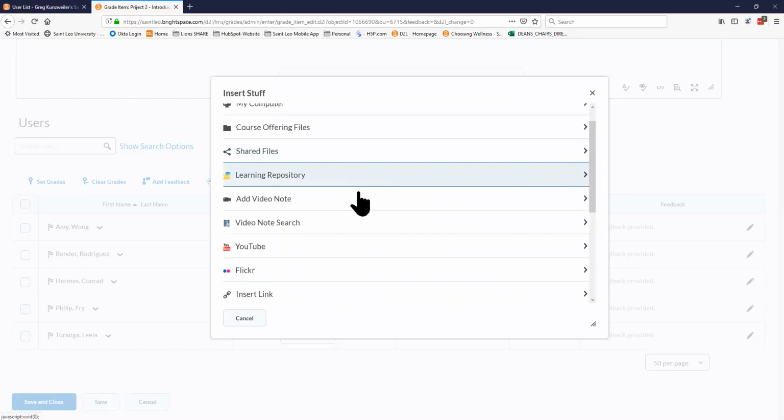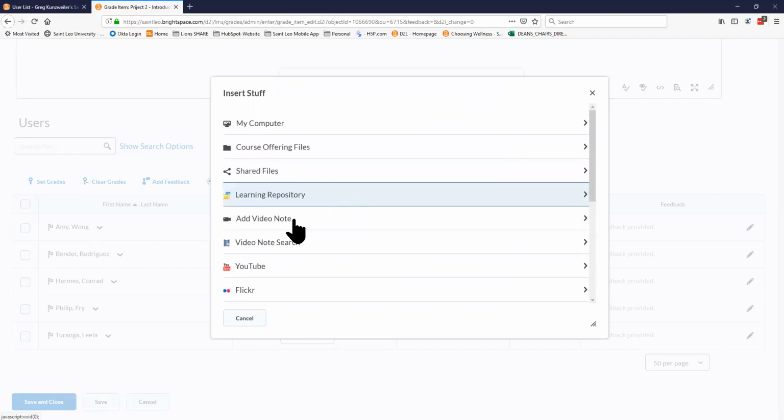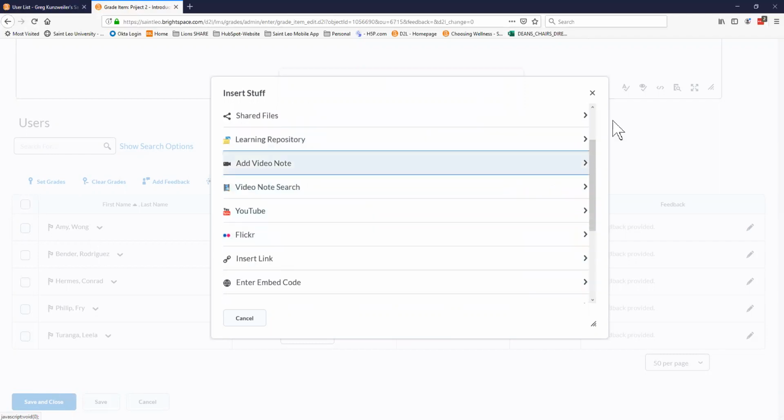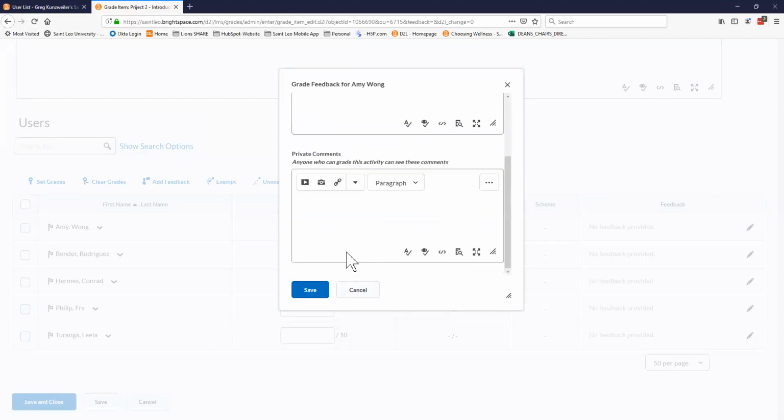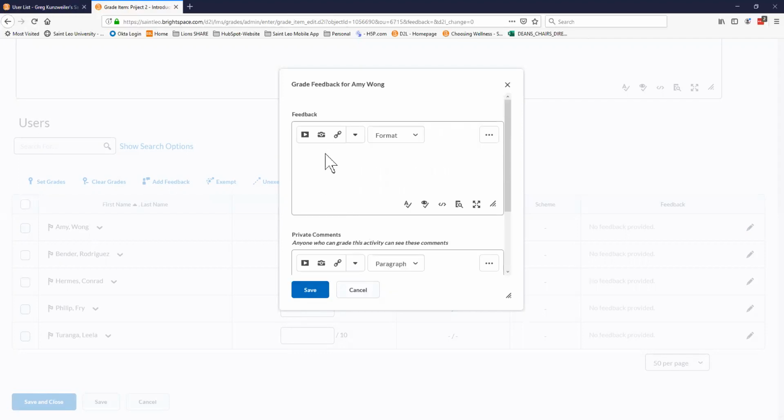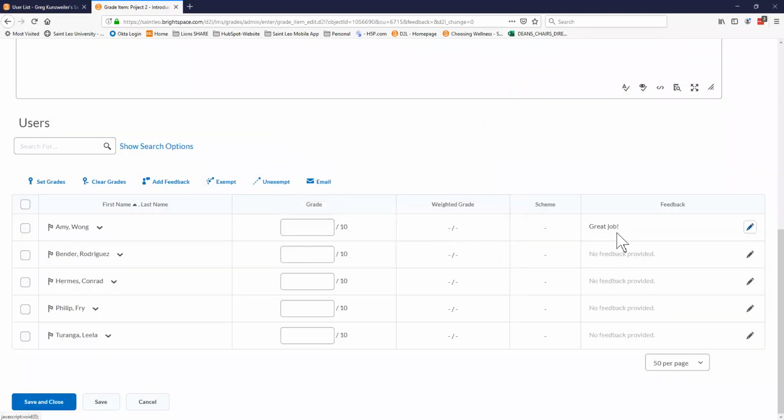You could add additional information in here with a YouTube video or things like that. So that is the feedback tool as well. And we'll go ahead and hit save. Actually, let me put something in here. Great job. Hit save, and then it'll save it in here.